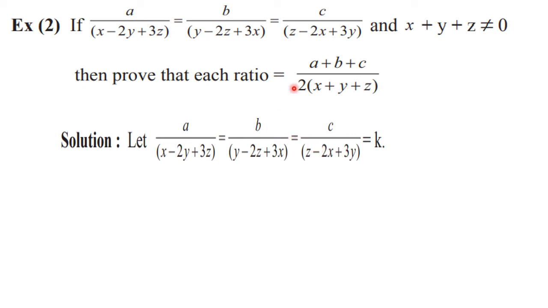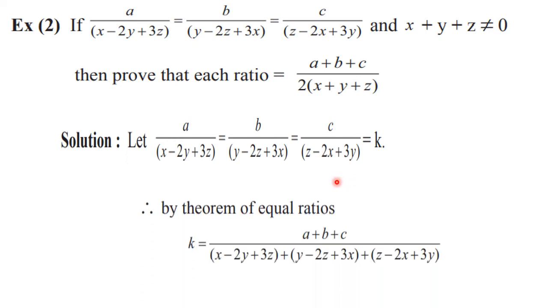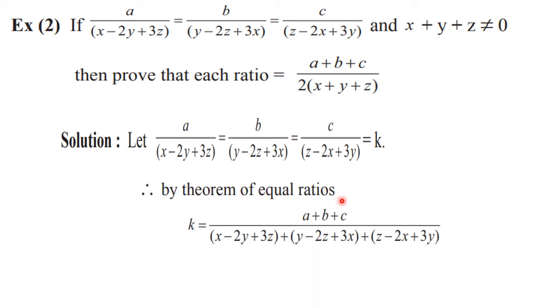Now, what you will find, see here, again observe the question. A plus B plus C, that means the numerators are added. So again theorem on equal ratios is used. That means you are going to add here all the numerators in the numerator and all the denominators in the denominator. So again write down by the theorem on equal ratios. Then instead of writing each ratio, you can write k, because each ratio we have taken as k. If you don't want to take it as k, then you can write down the word each ratio here.